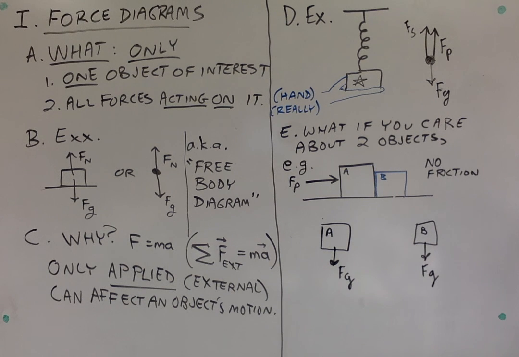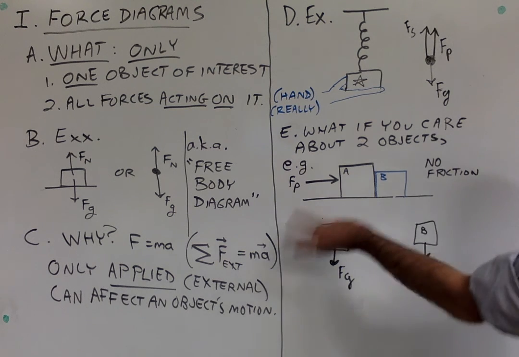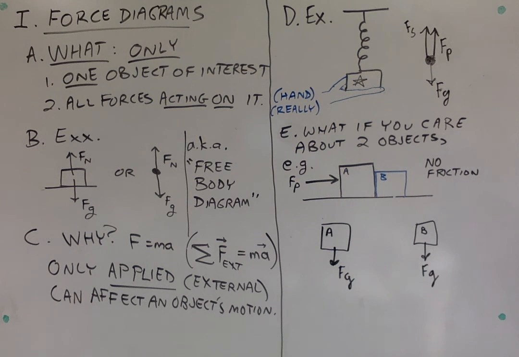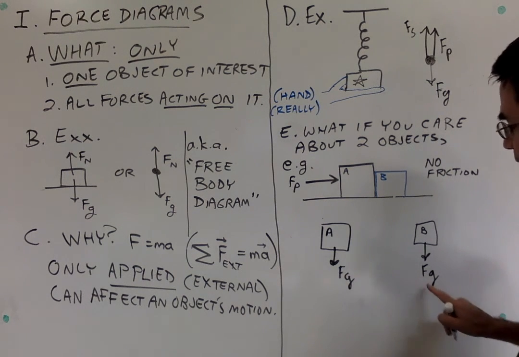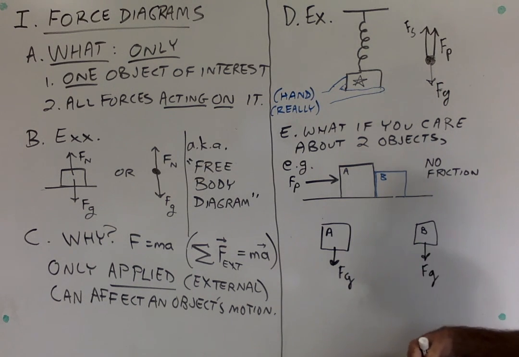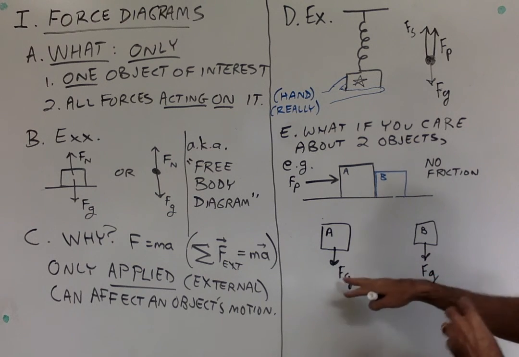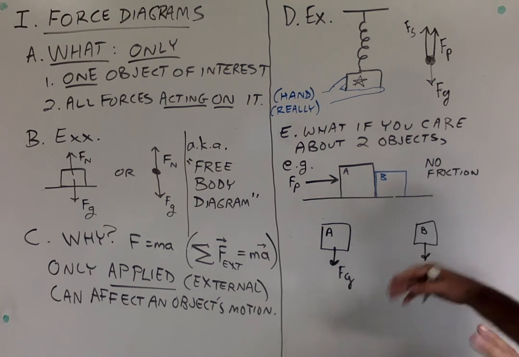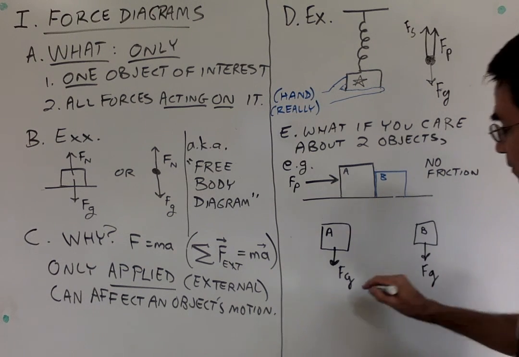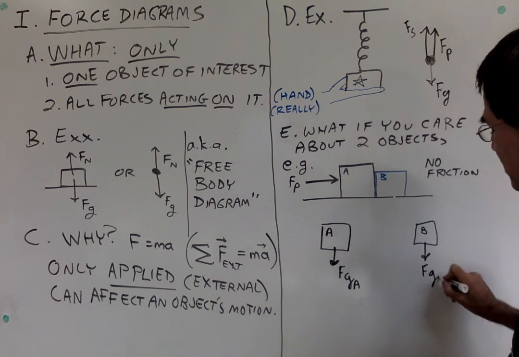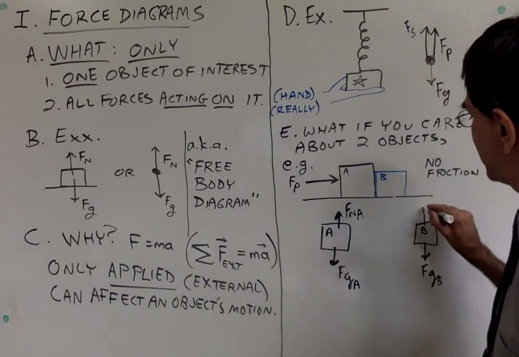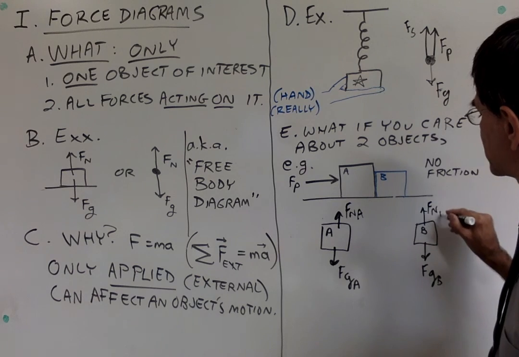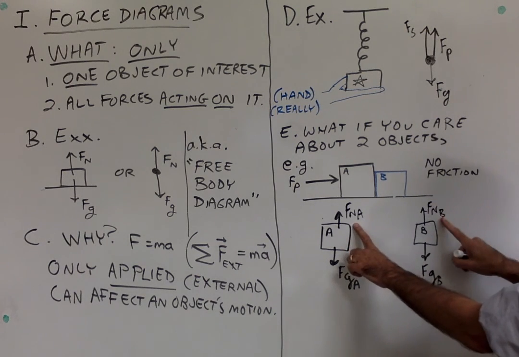Why would that be bad? What I just did is not good, and if you did it, I would take off points. It's not because I haven't finished. It's just that so far, I've already made a mistake. And the answer is that by using exactly the same symbol for these two gravity forces, I'm saying they're the same. You will lose points from me. I will take off points if you do this. You say, well, I know they might be different. No, you have to tell the reader that they could be different. So I like to put an A here and a B here. Likewise, for the normal force, I have to add an extra subscript because this normal force is not necessarily the same as that.